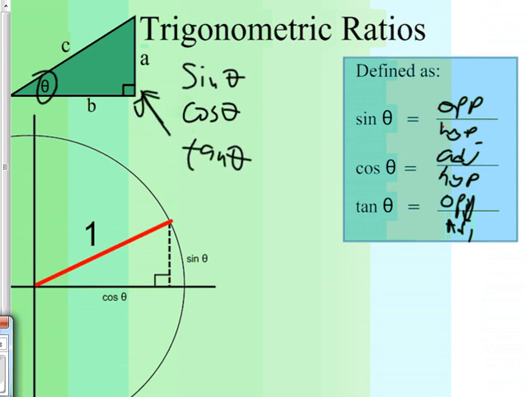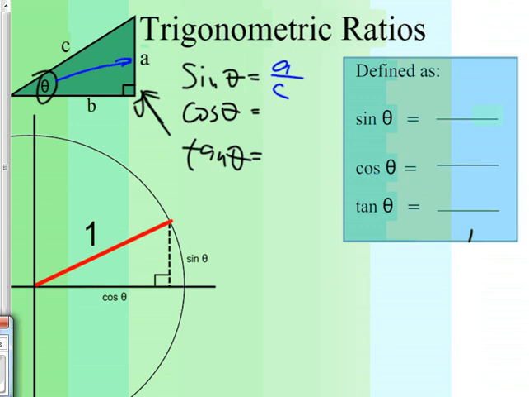For this triangle right here, it's different. You don't say the same things, of course. For this triangle, we know what the opposite is. I'm going to answer those 3, and I'll pause for a second and get attendance done. Here's what I was looking for this time. Should have said sine's opposite over hypotenuse. So opposite from this is A over hypotenuse is C, A over C. Raise your hand if you got that one right. Okay, good. All right, the rest of them then. Cosine is adjacent, B over C. And the last one is tangent, opposite over adjacent, A over B.